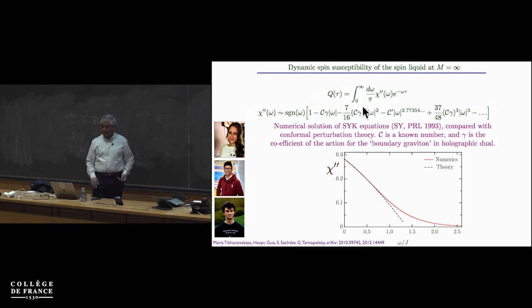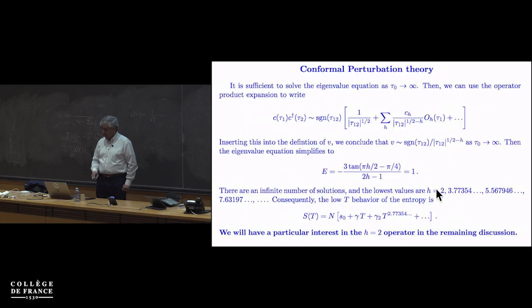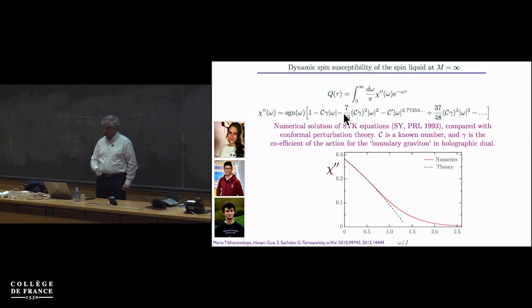There's only two fitting parameters here, which you can check with other methods. And that leads to this dashed line. This dashed line over here is this asymptotic expansion. So the leading term, the mod omega term here, is exactly the same leading term that gives us the h equals 2. The h equals 2 operator gives you this mod omega term, and that's by far the most dominant one, as you can see from the plot.